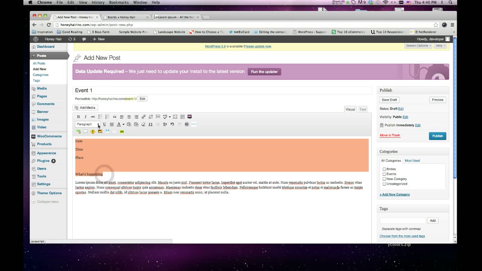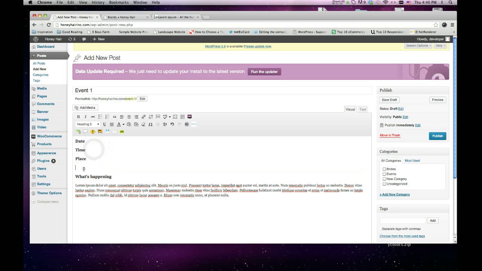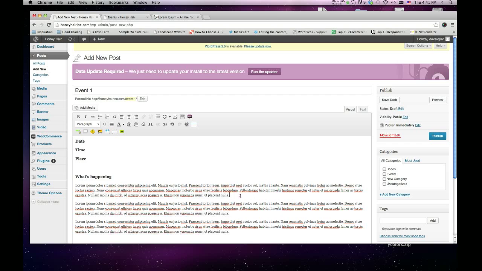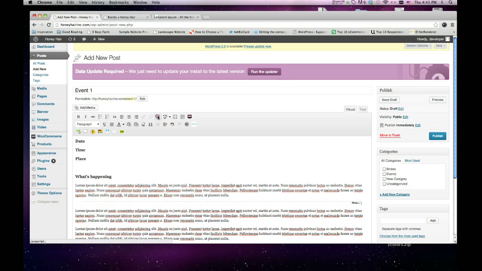We can highlight and make these into headings to make them stand out. And you probably want to place a divider or a more link, which basically places a button that says read more, and that way people can see what else is going on, or read more information if you have a lot here. So we'll place it right here. Let's make a couple more paragraphs for sample. Here we go. And then you can add your more button by clicking this little icon.